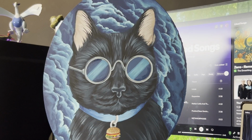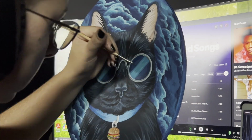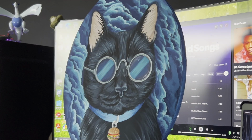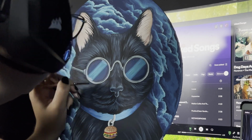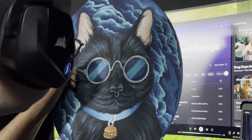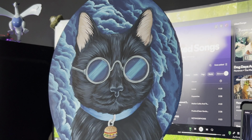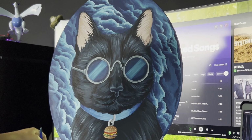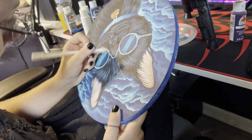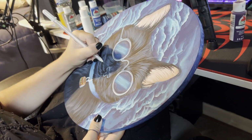But the butterfly effect has been hitting my life hardcore recently, so I just wanted to talk about that a little bit. And I wanted to say thank you to my commissioners. I don't know if they'll ever see this, but thank you so much for trusting me to paint your kitties for you. I hope you loved them, and honestly, this was an absolute blast. I really enjoyed painting these cats. I know I'm hitting a bunch of road bumps and I'm complaining about the blues and everything, but honestly, I would have had it no other way. This was such a journey, and each commission that I've done since then has also been a journey, and I've loved every part of it.